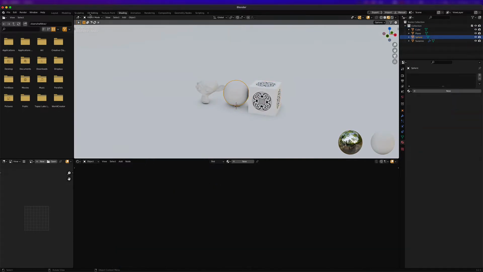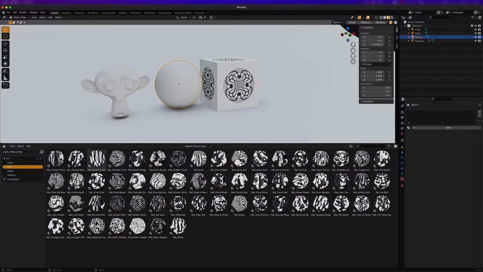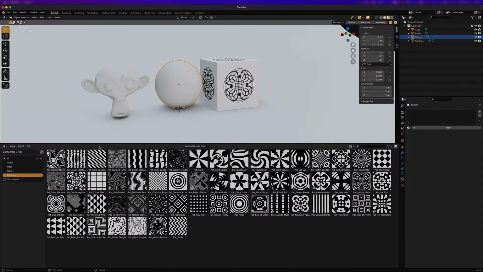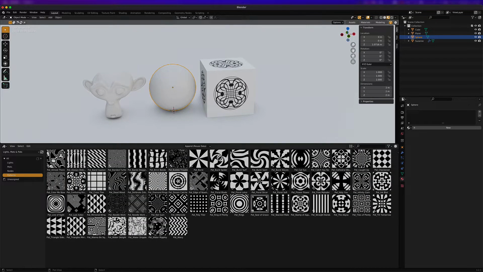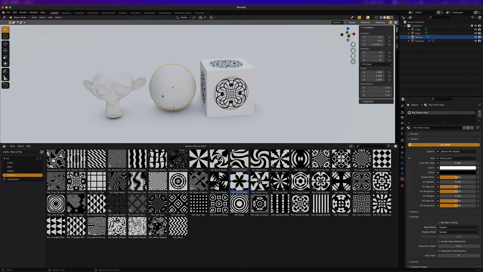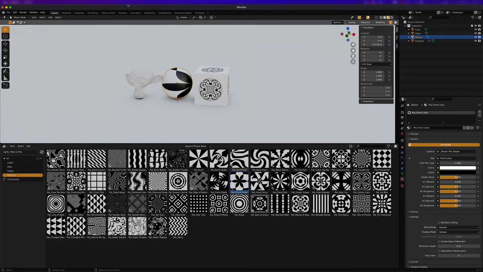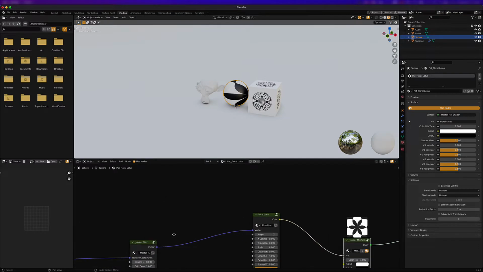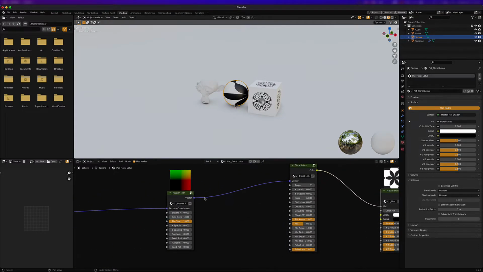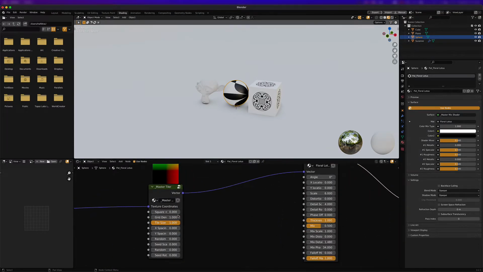So let's go over to our lights now, or actually our patterns. So I believe this UV sphere should be UV unwrapped because patterns only really work well on UV unwrapped images. Let's, for instance, do this and see how that looks. Okay, so we can see that it is a little bit large, so we're just going to go over to the shading panel yet again and go to our master tiler. So all patterns have this master tiler.